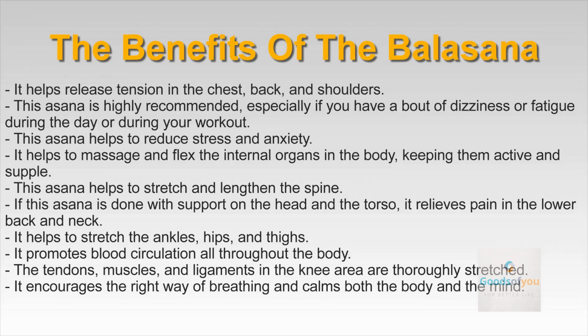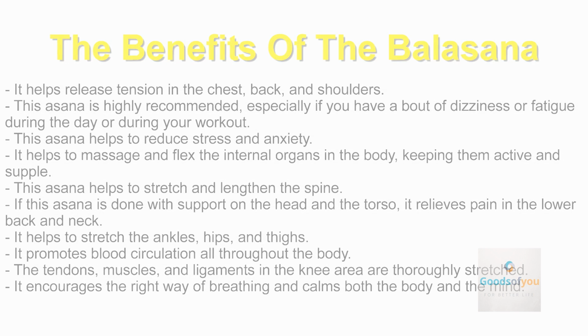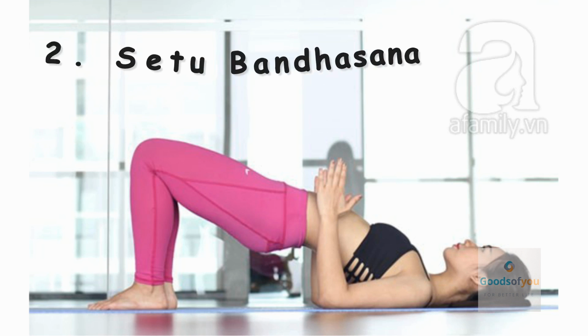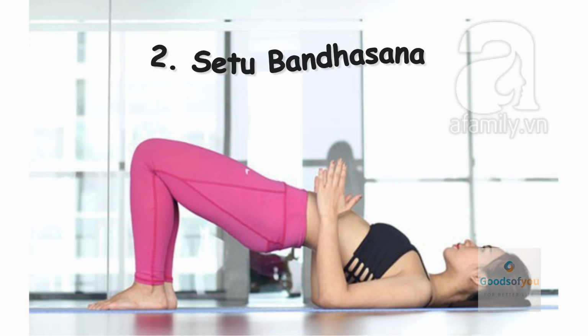It promotes blood circulation all throughout the body. The tendons, muscles, and ligaments in the knee area are thoroughly stretched. It encourages the right way of breathing and calms both the body and the mind. How to do the Setu Bandhasana.